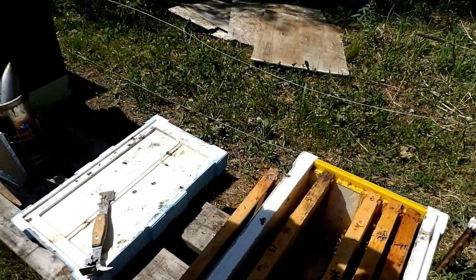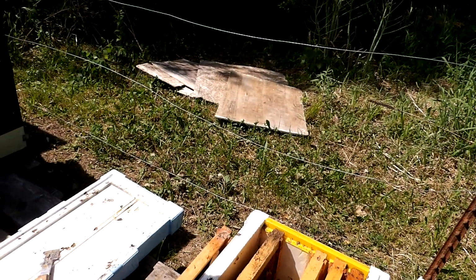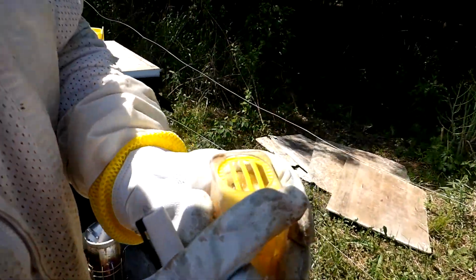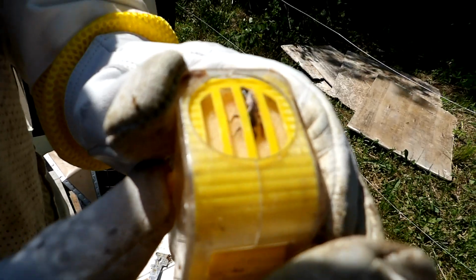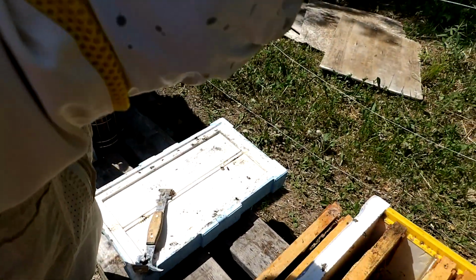And it doesn't hurt to practice on marking a drone. It doesn't hurt them. You can practice on 100 of them if you want. Yeah, I would definitely recommend practicing on drones. Makes it less stressful when you're marking one of the queens. So I've got her in there, not super tight. You can see she can move around a little bit. I maybe have to get her just a little bit tighter. Then all you do is just put a tiny dot right on her thorax. Don't push down on the pen, because a large gush of ink will come out.